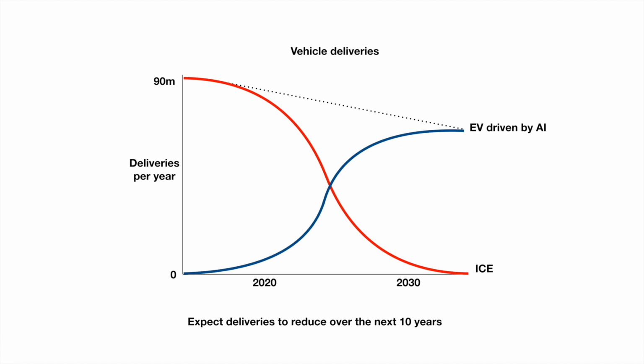And then compare that with purchasing your own car, the financing, the insurance, and all the other things that go with it. For many people, it's going to be the case that they won't want a car in the future. And in fact, we've already seen about a 10% drop-off in the demand for personal cars just from the current sort of Uber and Lyft models, which are actually relatively expensive compared with what's coming. So I do expect that the number of EVs driven by AI will not be as high as the 90 million cars that are produced a year at the moment. So say maybe it's only 50 million. But in either event, the internal combustion engine cars are going to fall away very rapidly.